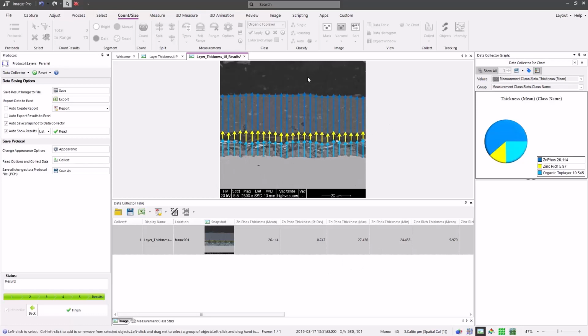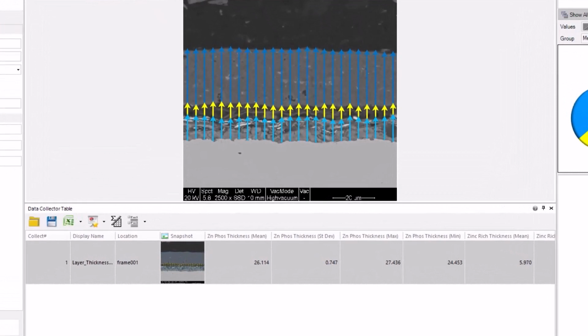And now I have my 3 layers clearly defined using a combination of intensity threshold to use the Magic Wand, and drawing a polygon to define those boundaries. Once the analysis is completed, you have your data output, including a snapshot image, which can all be exported to Excel.